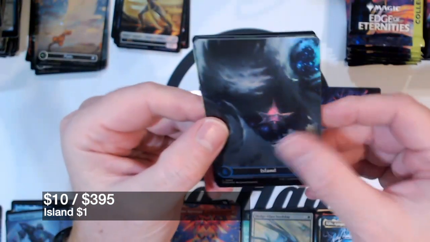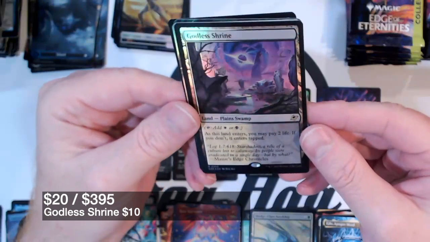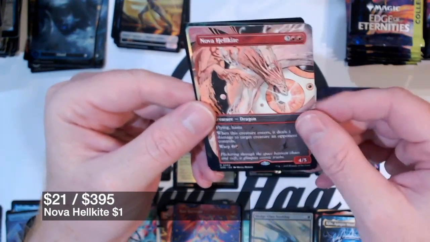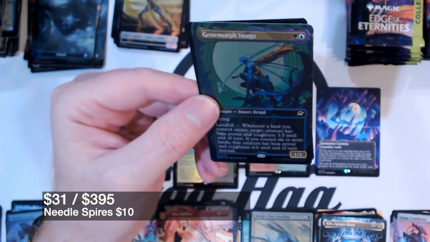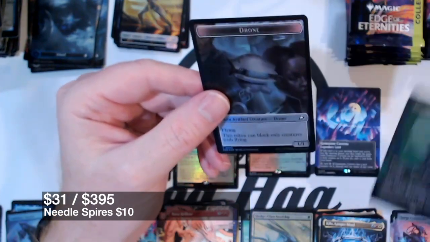We've got an island in borderless foil. Hey, a Godless Shrine in foil. A Eumidian Hatchery in extended art. Nova Hellkite in borderless. Needle Spires in borderless foil. Gene Morph Imago in borderless foil. And a Drone in foil.